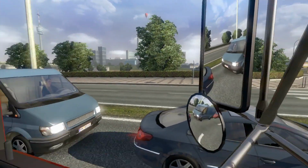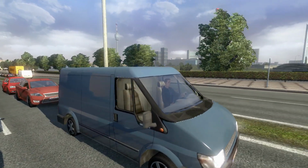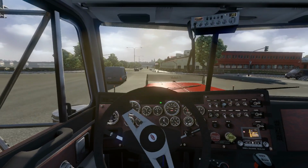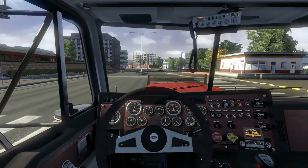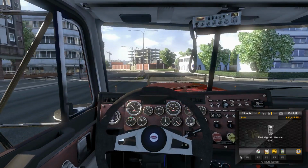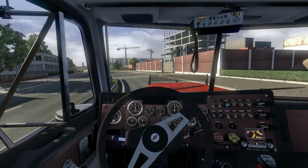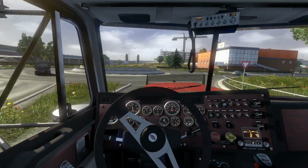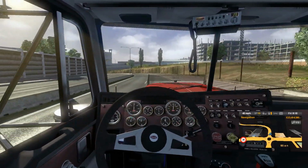So we're in the beautiful city of Vienna today. Yeah, like I said, you can see every single rivet in the paintwork when you look out. Let's go around here. Alright. It was definitely orange. Just hear the gearbox starting to whine in the background. I think that's really, really authentic. I love that.